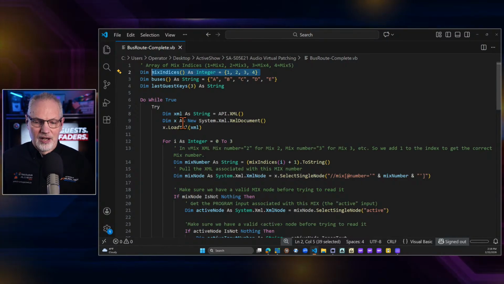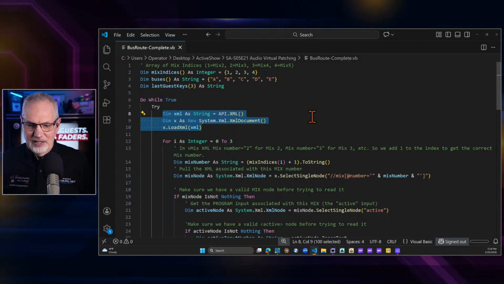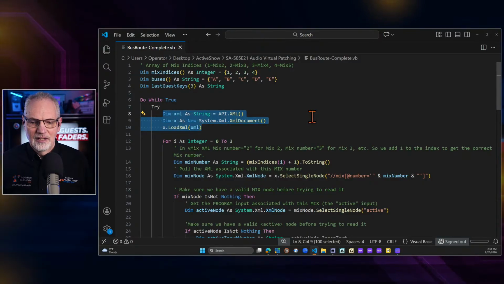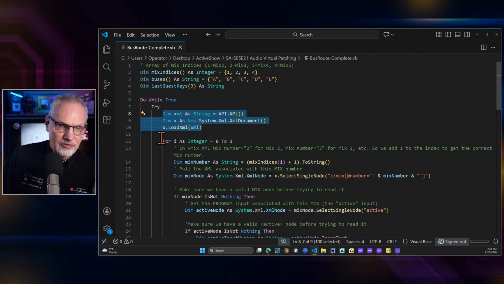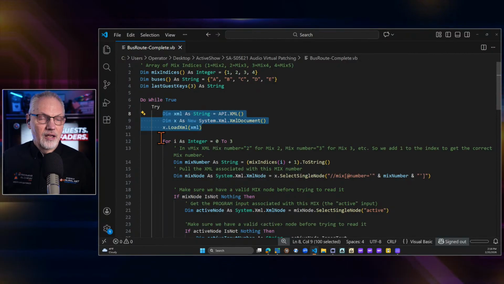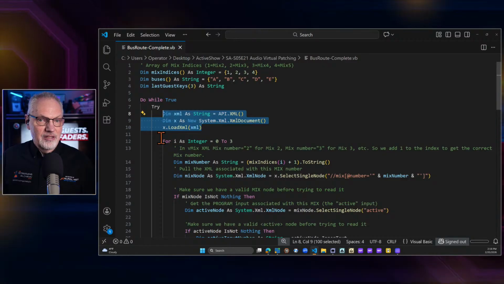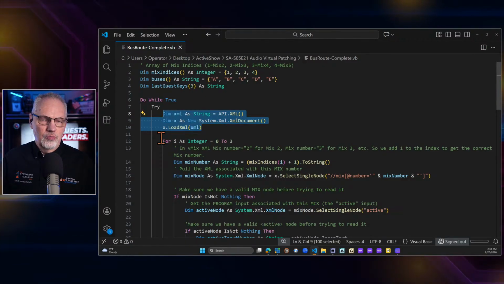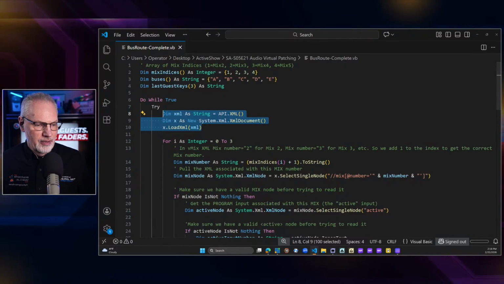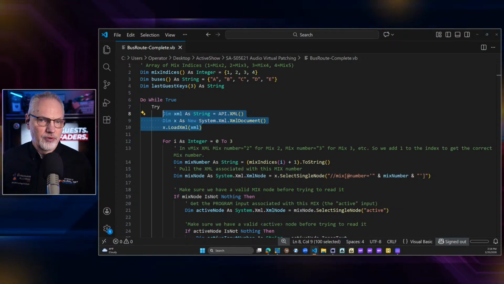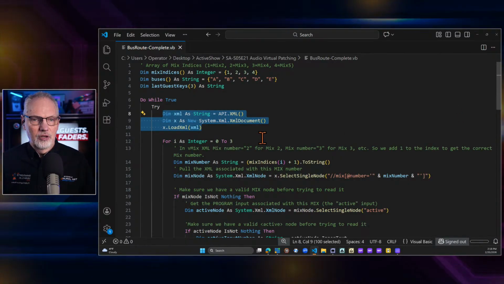And then we just sit inside a loop. This is very familiar stuff. We go in here and we try to read the vMix XML. That's where we get everything. That's the state of vMix on this loop. And the reason we use these mixes is it makes it very easy for us to say which guest is in slot 1, 2, 3, and 4. This means that I don't have to worry about how I built any individual multi-box input. I can build them any way I want. All I'm worried about is who's in mix 1, 2, 3, and 4, and then I know who my focus guests are, and everybody else is less focused. So that's where I'm going through 0 to 3. So I'm looking at those 4 mixes here.